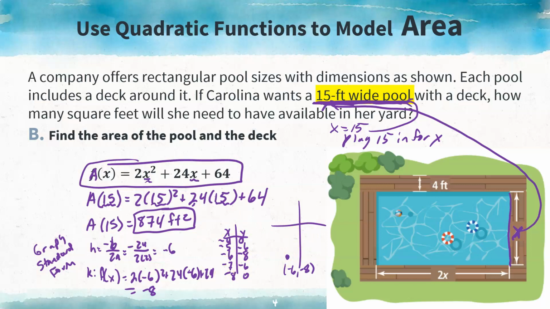And last but not least, when you go on Pearson, you want to pick the parabola. It'll look something like that in the tools. When you pick that, you plot the vertex first, and then I believe it makes you plot 2 more points. So in this case, I had negative 6, negative 8. I could then go to negative 7, negative 6. And then I always like to just plot the reflection of that. So I think Pearson only makes you plot that many points to be able to draw that parabola. Just a side note when you get to your homework.